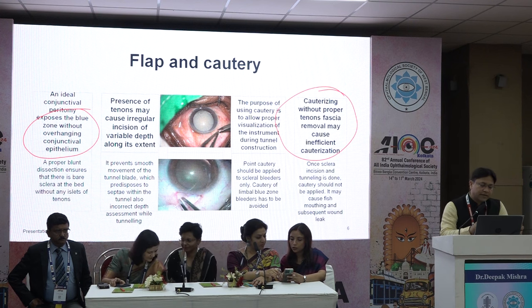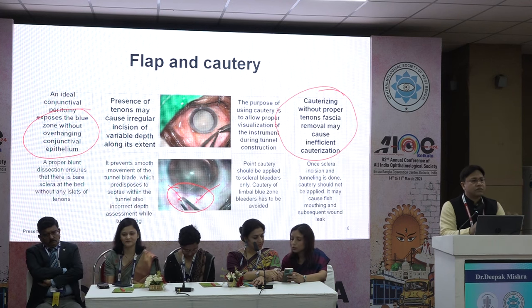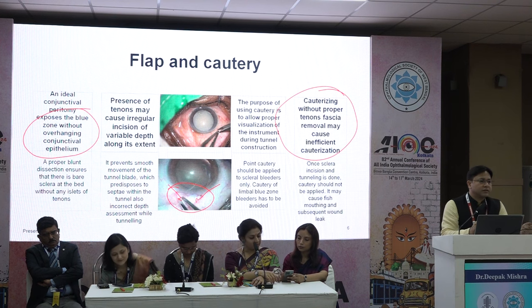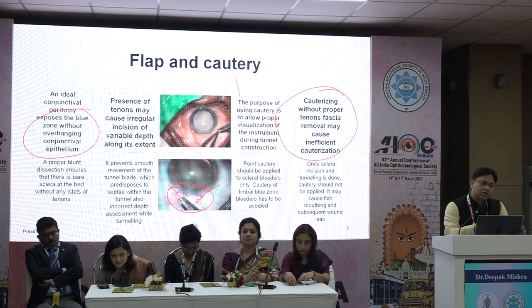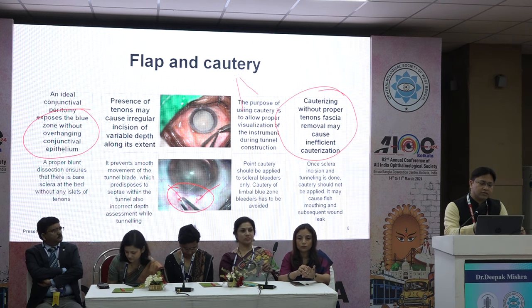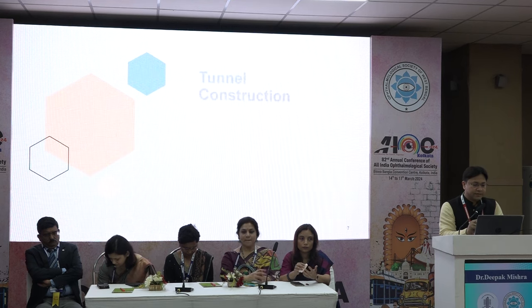But if you are using this type of cautery, meaning wet field cautery, then make sure that your assistant is not spreading a lot of water. It is not required. It's just a drop of water. Our cautery tip is like that. Don't close it. If it is open, the current flows from right to left and left to right, and that will help in the cauterization. Don't close it.